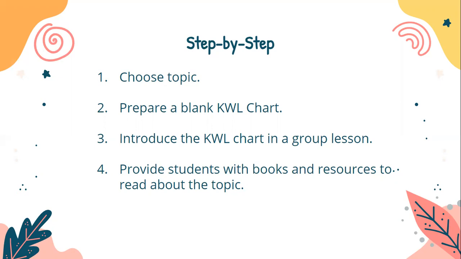For step 4, we provide students with books and resources to read about the topic. Right here, I think it's good to provide English learners with picture books about the topic and let them explore their research. We can also provide a copy of their own KWL chart so they can use it to write down information that they are finding. I think it's good because the English learner is practicing their reading and their writing skills.